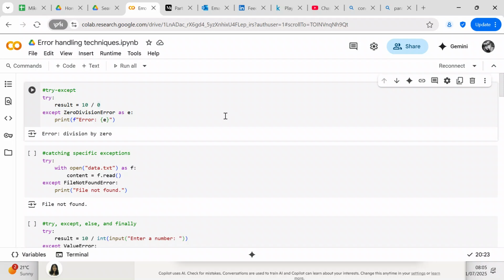Here is a short script of code that says try: result equals 10 divided by 0, except ZeroDivisionError as e, print error e. So you've got 10 divided by 0 and you get a division by 0 error. Let's just say 10 divided by 2 and see what happens.